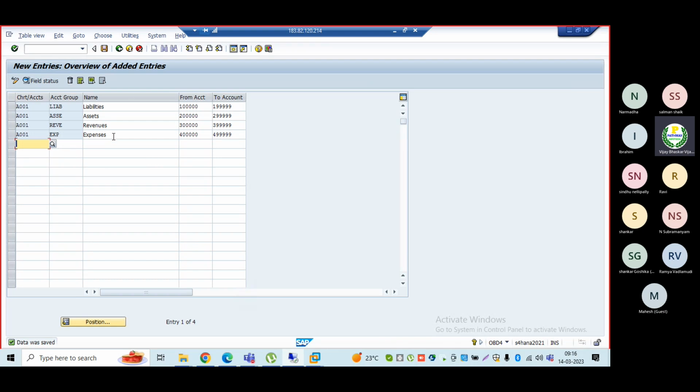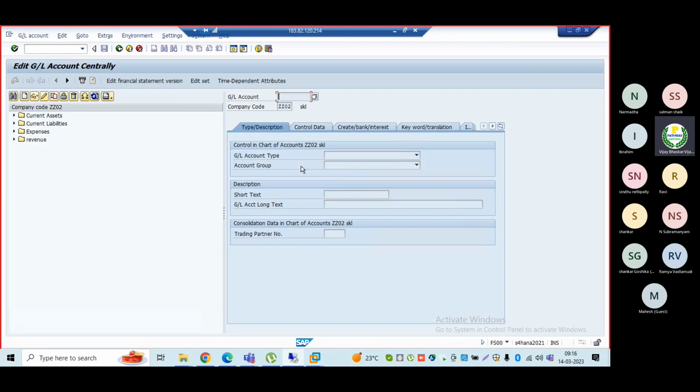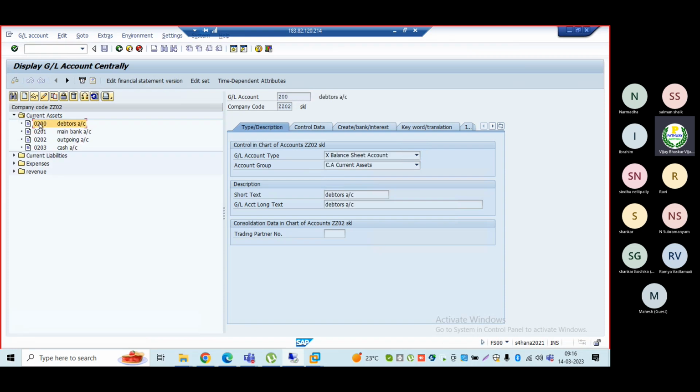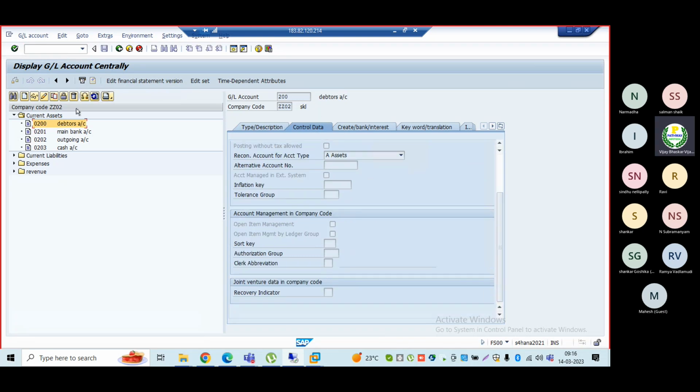Now what I am telling is, all my GL accounts, while creation of GL accounts itself in FS00, if I take any one of the GL accounts and come to control data, sorry, this is assets, right?